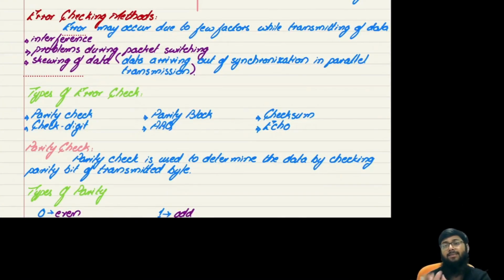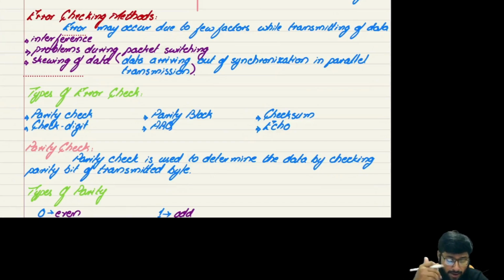Today we are going to discuss the error checking methods. Now what are the error checking methods, and how does an error occur while you are transmitting the data? While we are transmitting the data from one end to another, it might be from the sender's end to the receiver's end or from the receiver's end to the sender's end. There is a corruption of the data due to interference. The interference could be due to hackers, cracking, any signal disturbance or noise distortion.